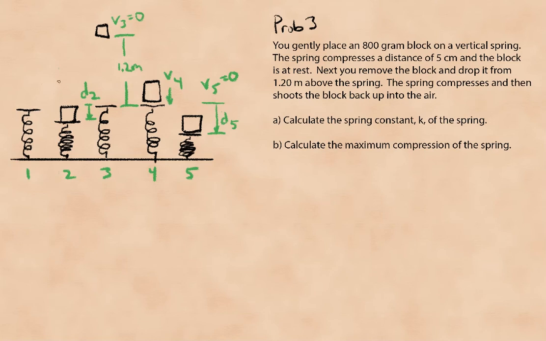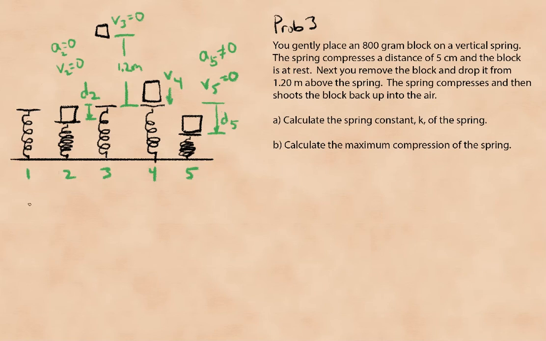In situation 2, the speed of the block is 0, but also the acceleration is 0, because not only is it not moving, it's not accelerating. So it stays not moving. It has a constant speed of 0. Whereas in diagram 5, its speed is 0, but its acceleration is not 0. It has come down, it's at the bottom of its travel, but it's going back up in a moment. It is still accelerating, it is still changing its velocity.